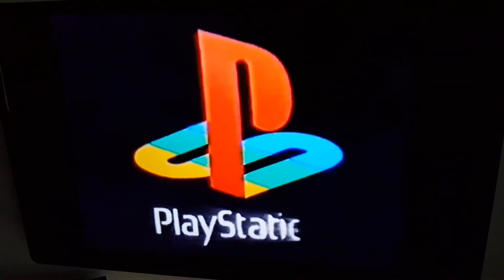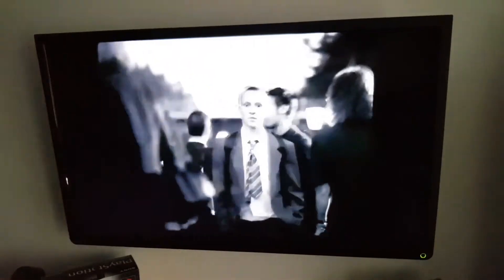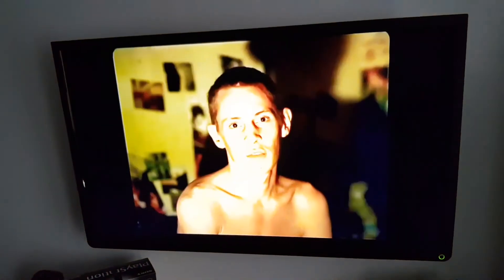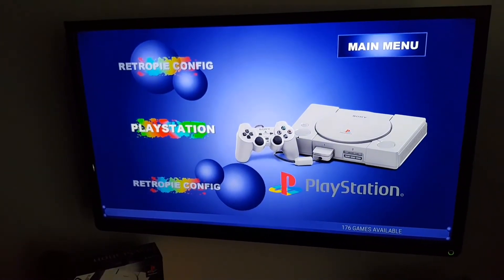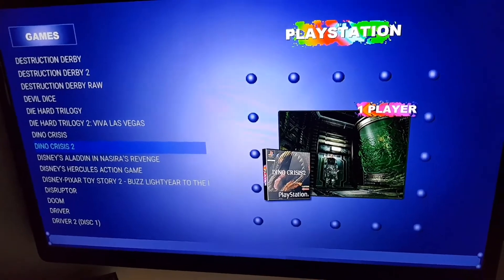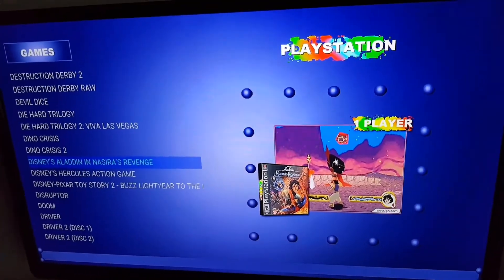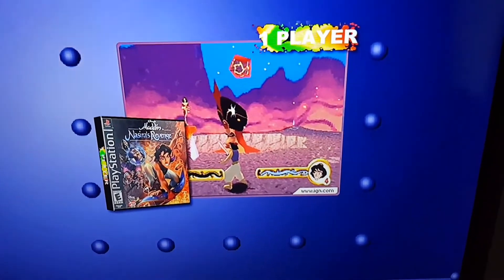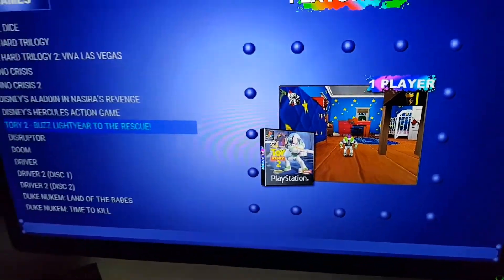If you leave it for 10 minutes it does this — a little VHS burn-in that plays a video screensaver of 90s PlayStation ads, including the Second Life advert, which is on Sony's YouTube channel right now. That advert won awards — it's brilliant. Why the hell is it not on the Classic? It plays the Saps ad, the Crash Bandicoot ad, all these 90s ads to get you nostalgic for the original PlayStation. You can turn it off, set it to any time, or just have it cycle the box art and screenshots.